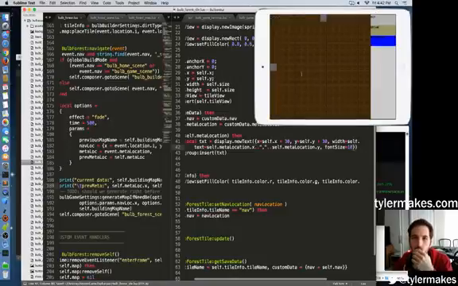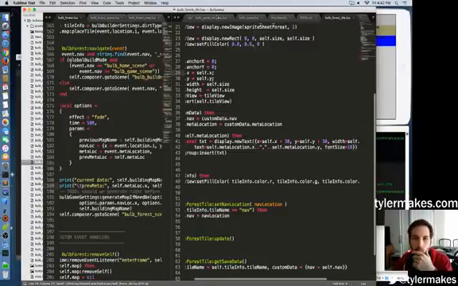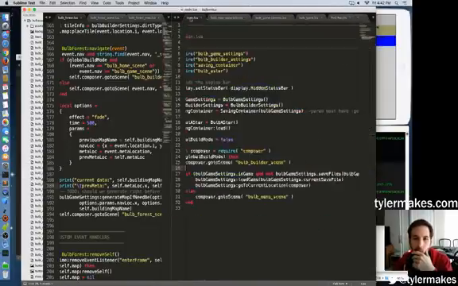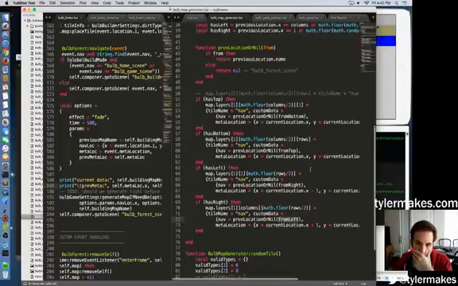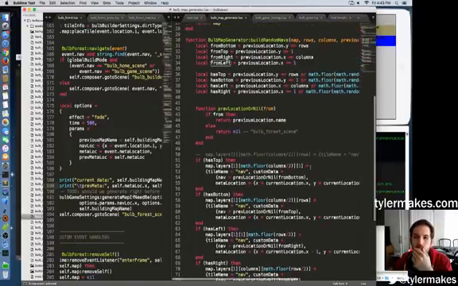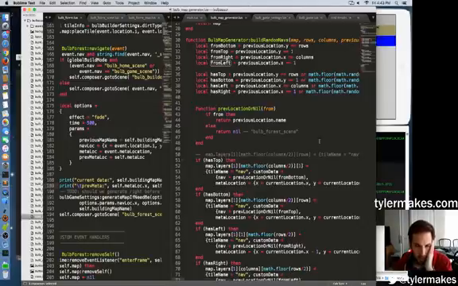I think that's right. We shall see if that works. What else do we have? Okay, this will tell us if the data is wrong.